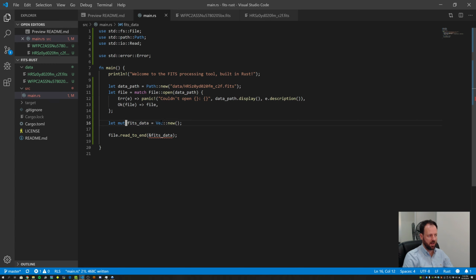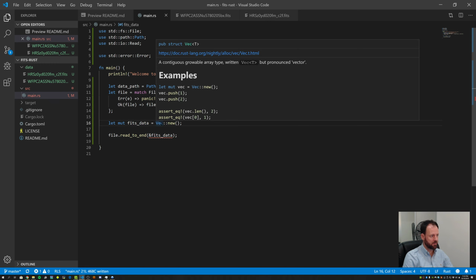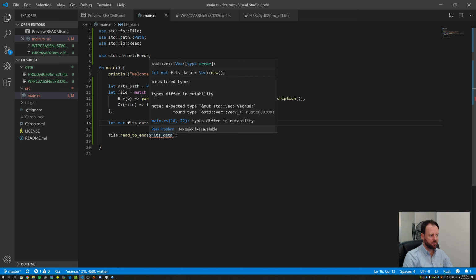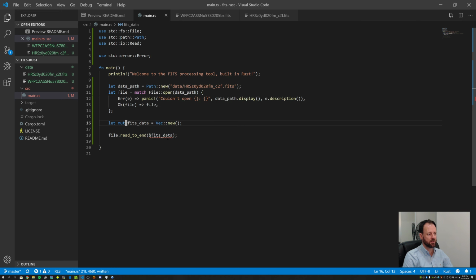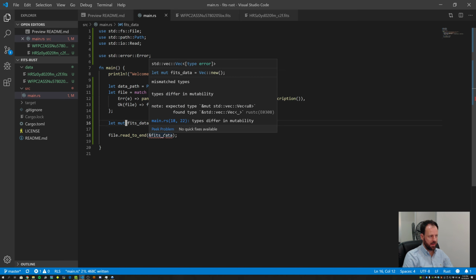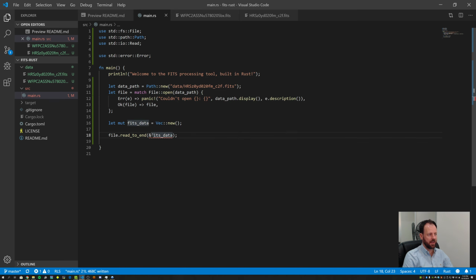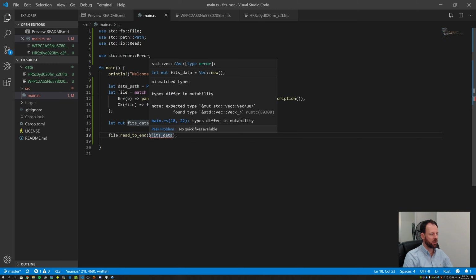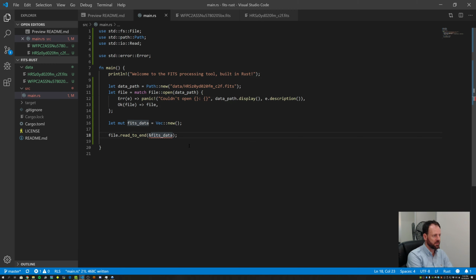Okay, so this makes fits_data mutable. So that means that we can now add and remove things from our vector. That's great. Still doesn't fix this problem though, because this is saying borrow fits_data. Okay, get a reference to fits_data, but it's an immutable reference. And so what we need to do is explicitly make it mutable.